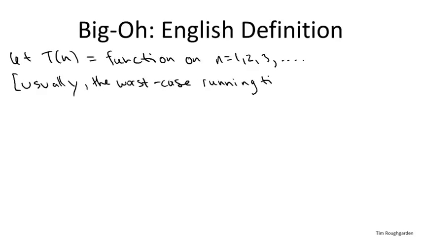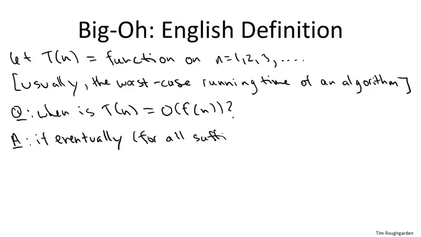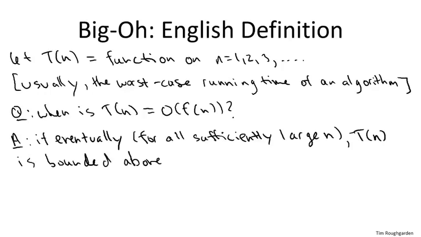size n. So the question I want to answer for you in the rest of this video is, what does it mean when we say a function T of n is big O of f of n? Where here f of n is some basic function like, for example, n log n. So I'll give you a number of ways to think about what big O notation really means. But for starters, let's begin with an English definition. What does it mean for a function to be big O of f of n? It means eventually, for all sufficiently large values of n, it's bounded above by a constant multiple of f of n.